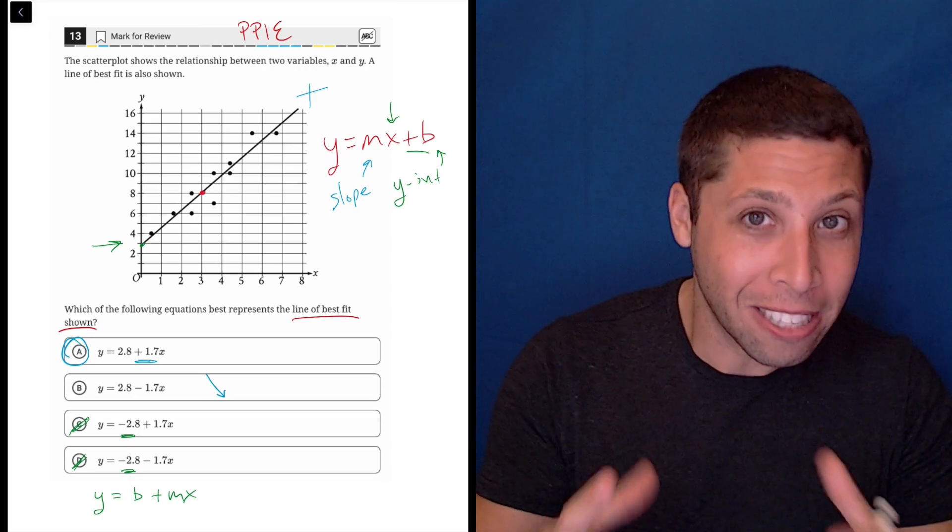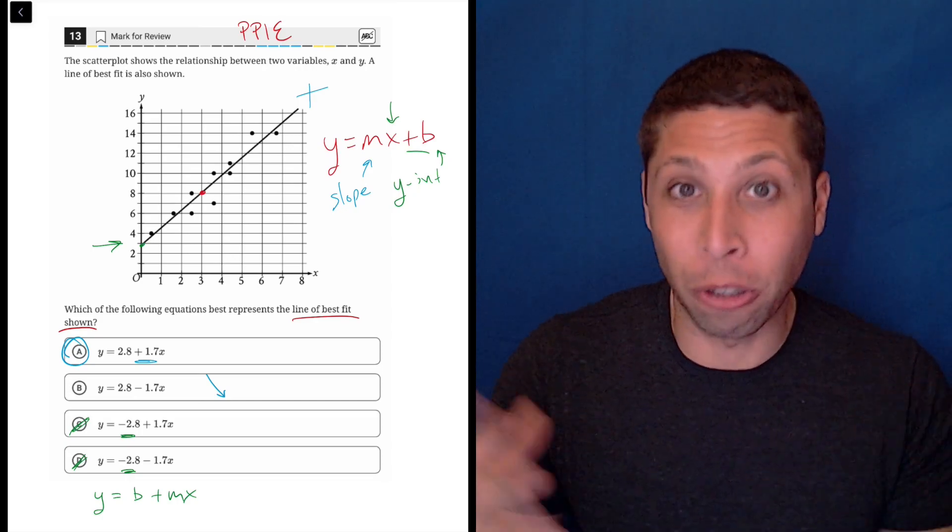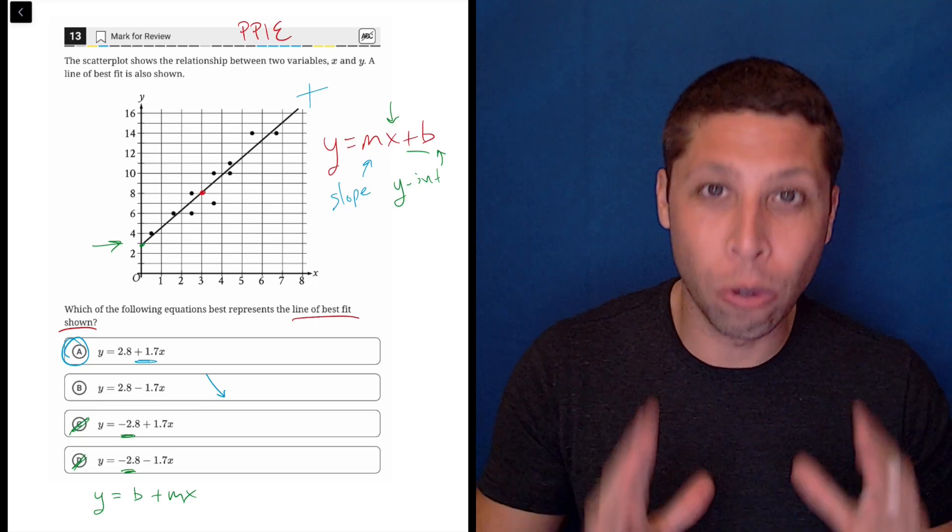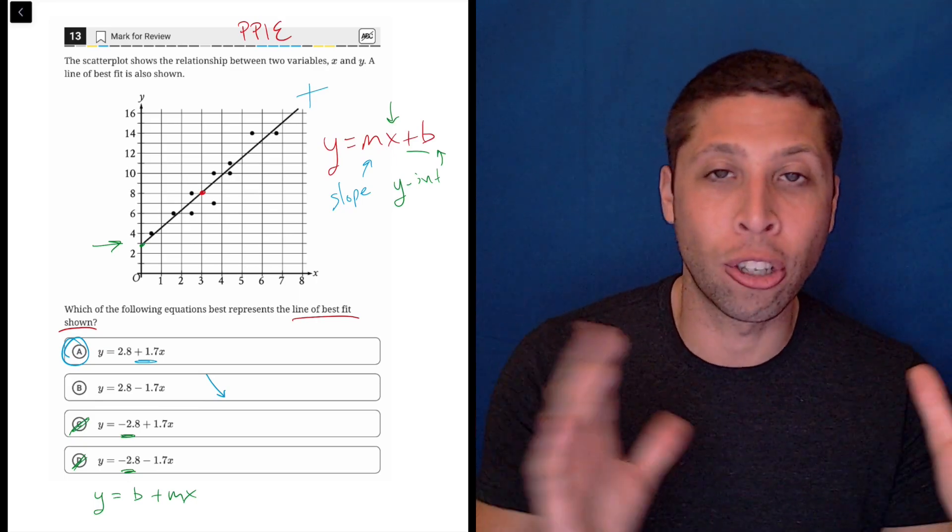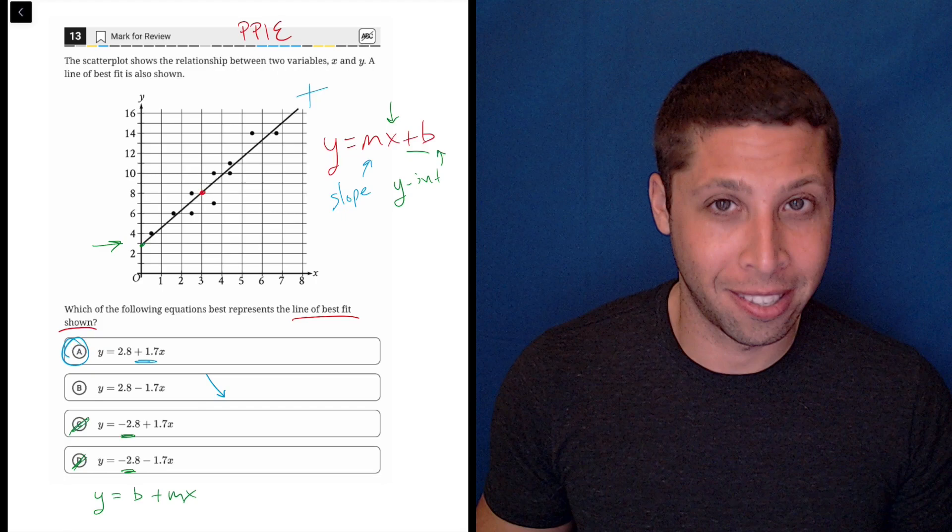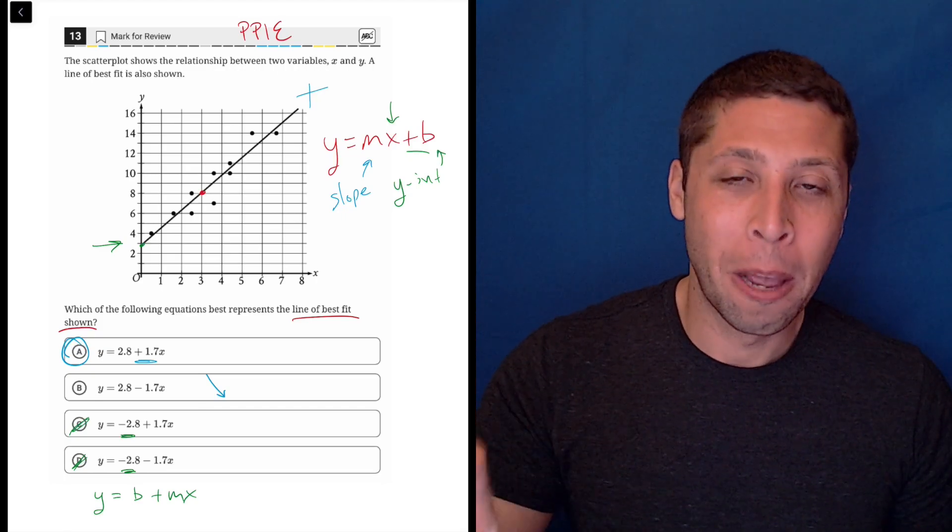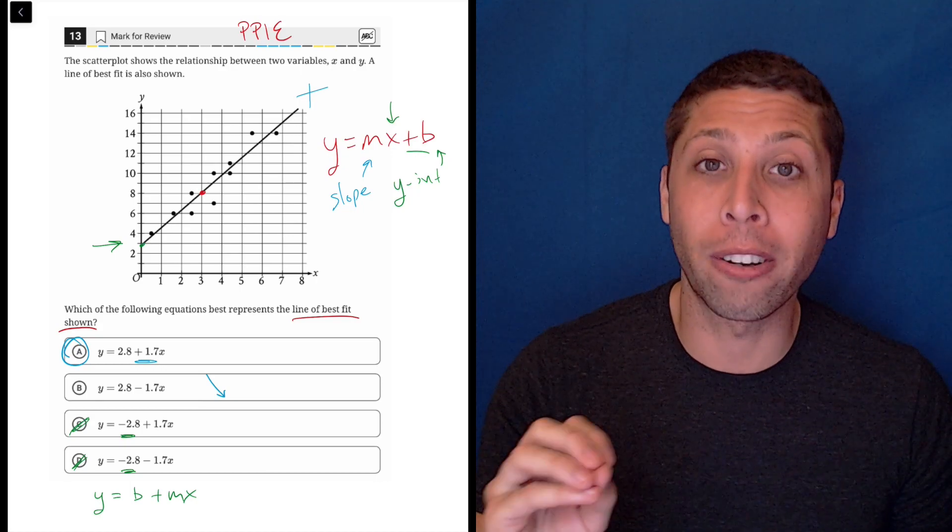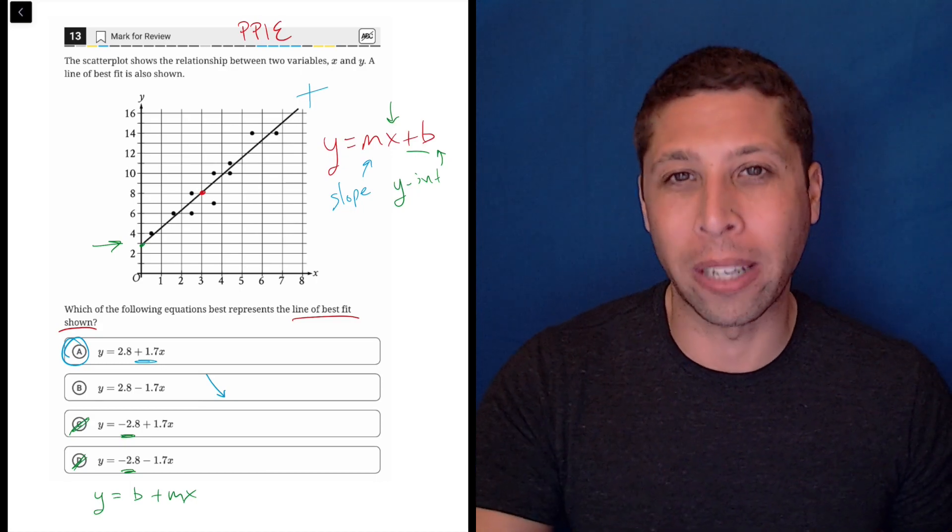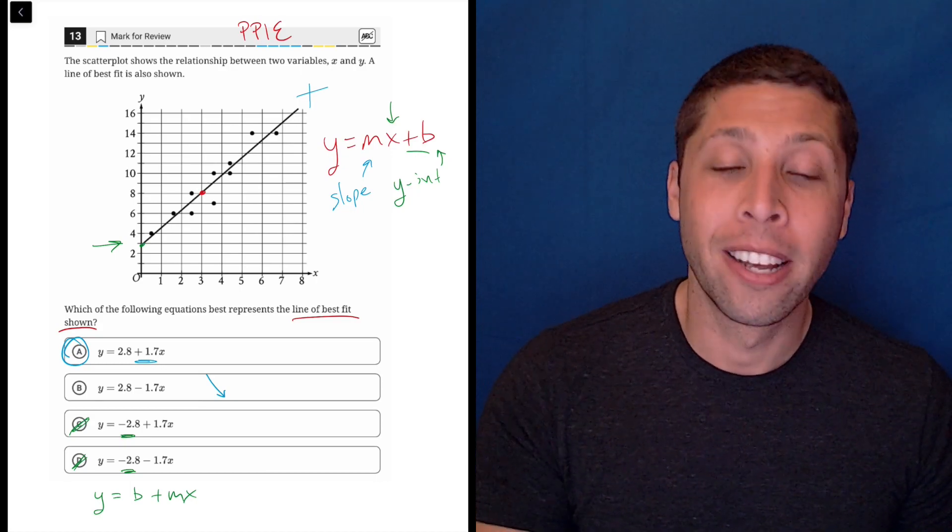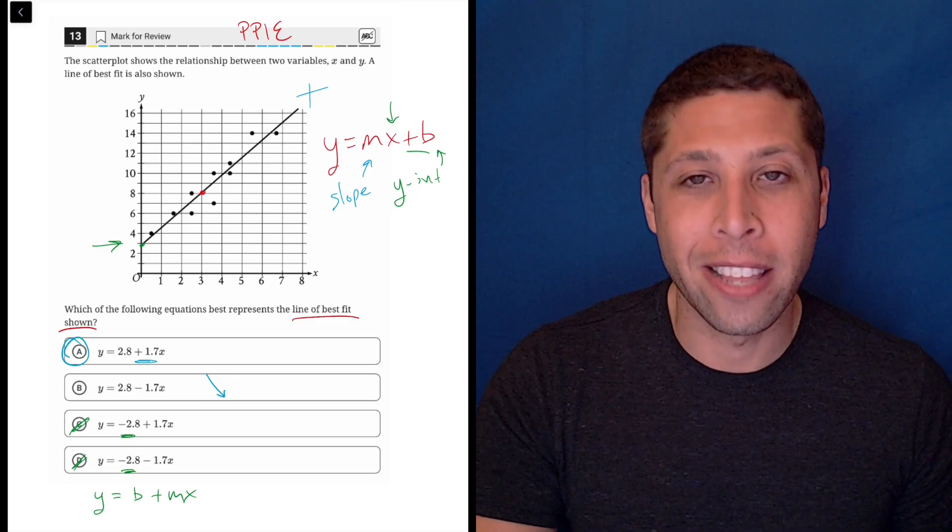So don't dive into doing slope calculations, just because that's what your teacher tends to ask you to do. Just use the answer choices to gauge what the real question is. It might not be specific in the question itself, but the choices can give us smaller ideas to think about, and we can almost do a process of elimination to get it right. That's much better than doing math.